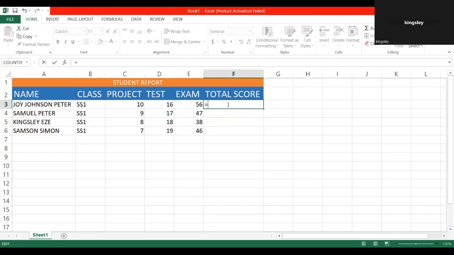Now in Excel, doing your calculation, Excel does not just do your calculation. If you have your numbers in a cell, Excel does not do your calculation by showing you the number you have. What it does is it uses the cell address you have. For example, to get our cell address, we use the name of our column, the letter in our column.